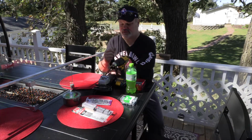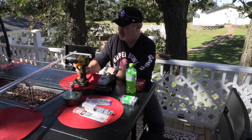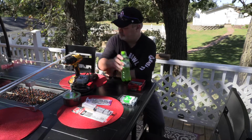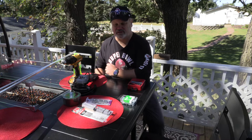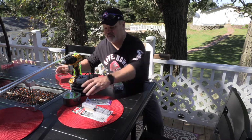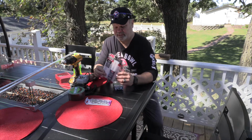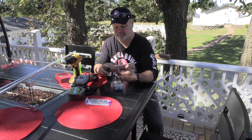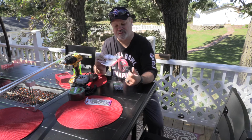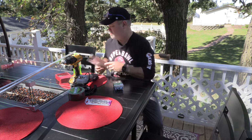Okay, everybody, so here are some of the things that I picked up at Menards today that I'm going to use to try to make this repair. And again, I'm kind of flying by the seat of my pants here, so I'll get to the tools in a second. Let's just start with the JB Weld. I picked up a package of JB Weld. This is the kind that you squirt together and you only use what you need, and then you can twist it off and reuse it. So that's pretty useful, and I'll explain what I'm going to do with all this in a minute.